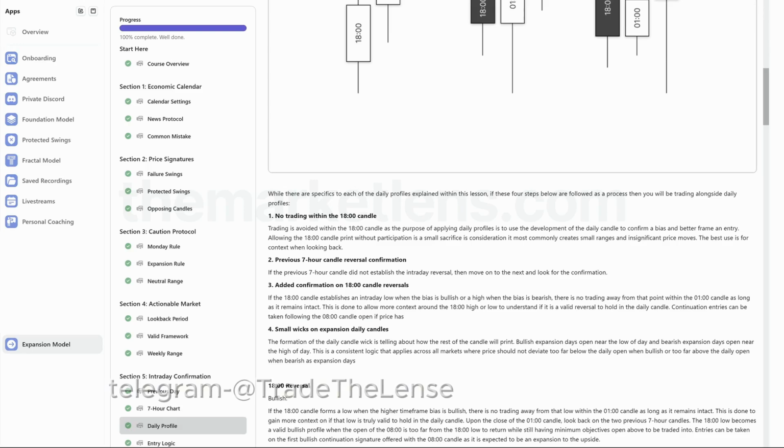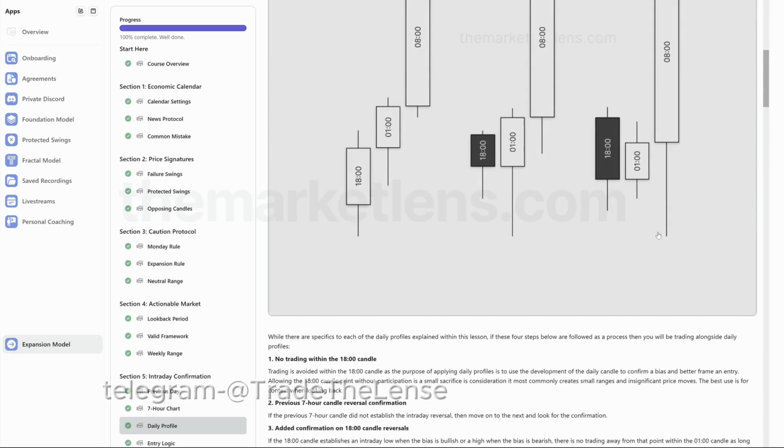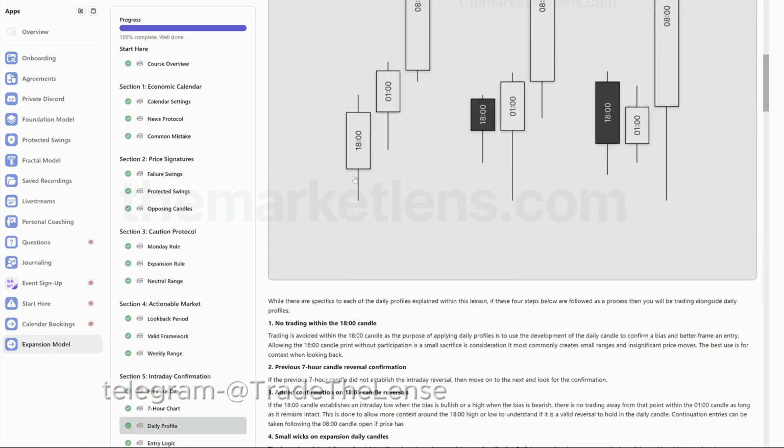And then from that point, some people aren't London traders. I understand that, so I'm going to go with the assumption that you're always watching the market. Once that next candle opens, if the previous candle did not establish a reversal, then the current one should. If the current one did not establish a reversal, then the next one should. You're just rolling that over because you're looking for that reversal to take place. Looking back, we're not trading in this candle.